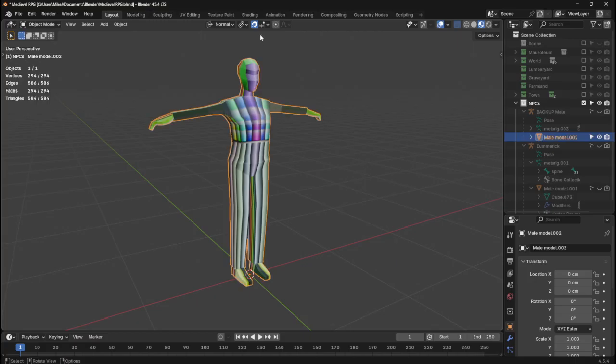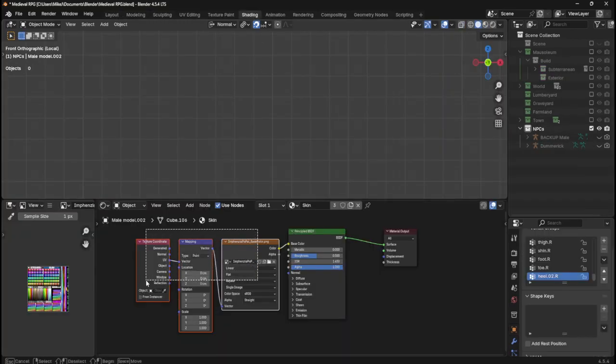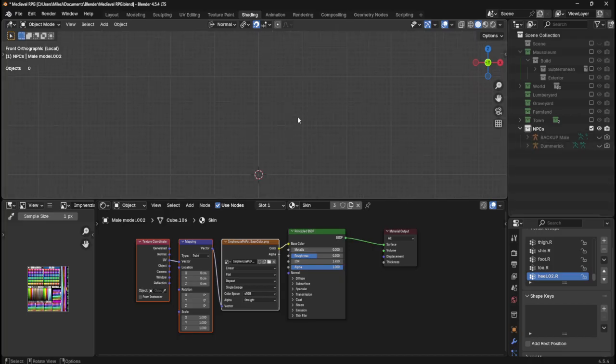I just need to go into the shading for this one.